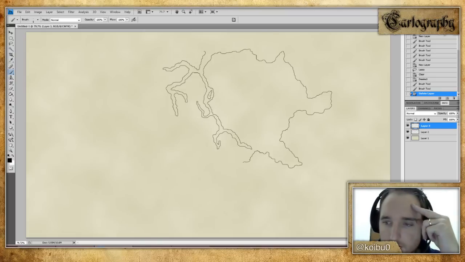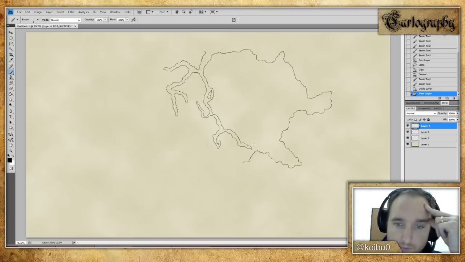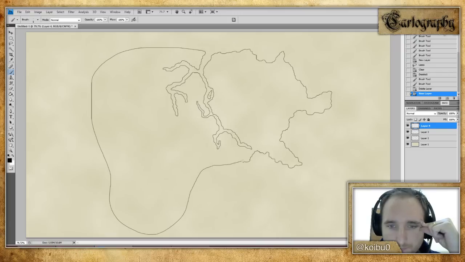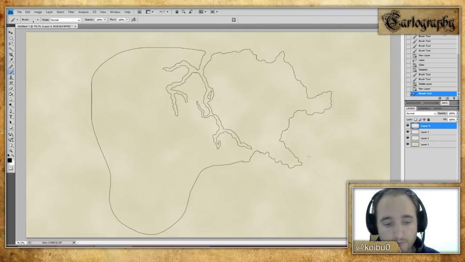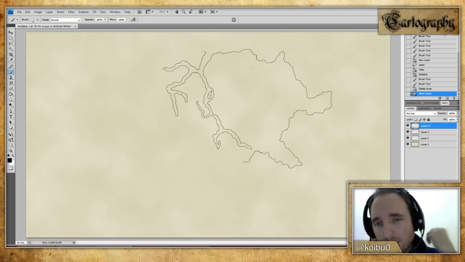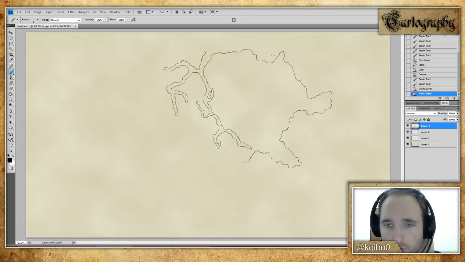Actually, let's stop here. Let us actually create a fourth layer and figure out how we want the rest of the continent to be. So do we want this to be two-thirds of the overall size or one-third? Do we want it to be shaped like this? Do we want it to be shaped like that? Or it would be half? I don't want it to be split in half. Actually, I think I'd rather have this be like a quarter or a fifth of the size.